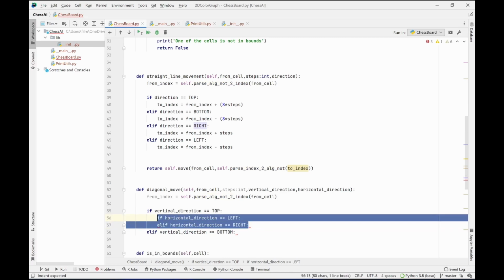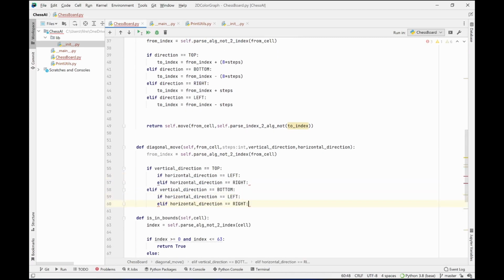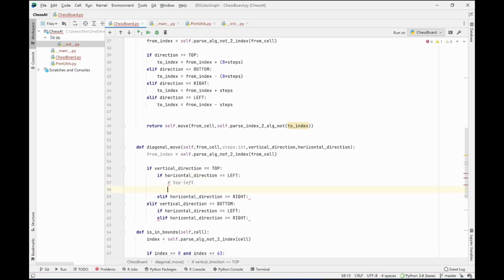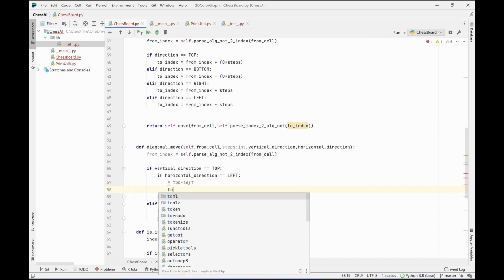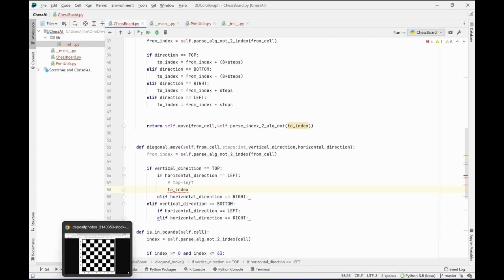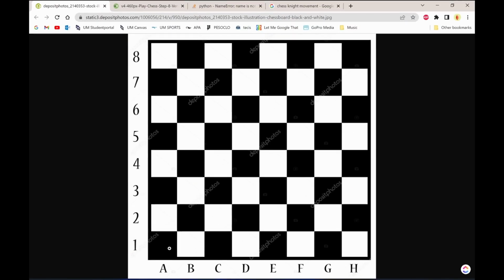And we can just copy these over here. So in this case, we would be going to the top left.